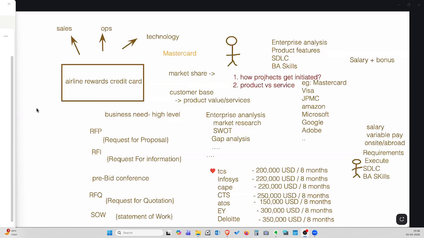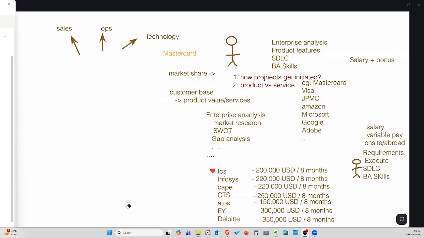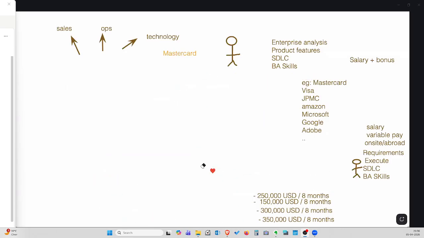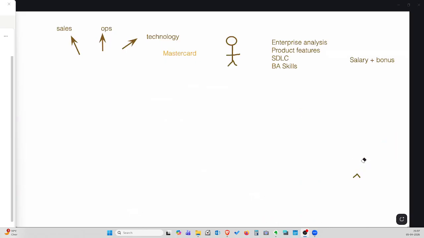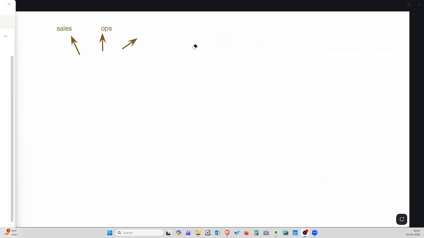That's it. Okay. Now, when the SOW has been signed, that means the project has started. When the project has started, what kind of things do you really need to take care of in the project? That is your BA directives, like how you would be able to understand that particular project. First of all, the project is assigned. Then what is my role as a BA? How much portion of the entire project am I going to be involved in? Your role as a BA portion in any project.